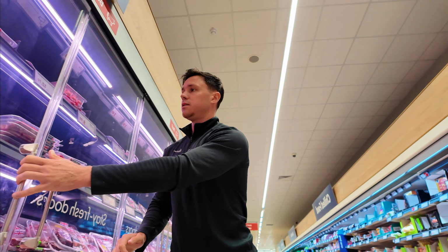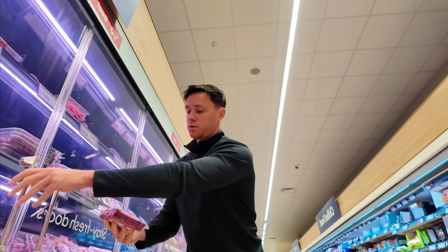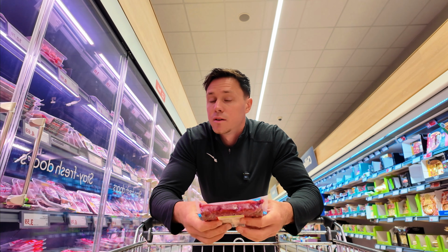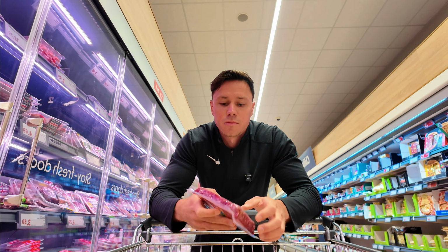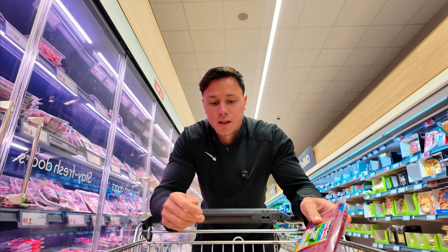I'd always say. I know that this isn't technically what I got last time, but I was aware that Lidl do grass-fed mince, which I would prefer getting. It's a little bit pricier, but again, I'd like to pay for a little bit better quality. I'm sure there's going to be loads of comments going around whether it's good or not, whether there's any difference. I don't really care. I'm getting grass-fed for myself.